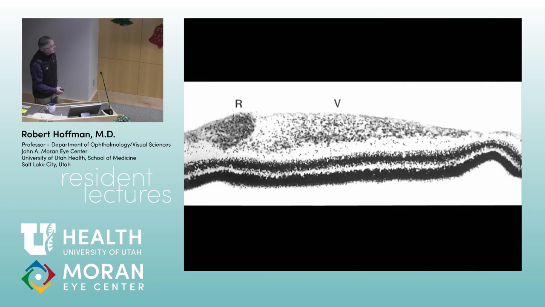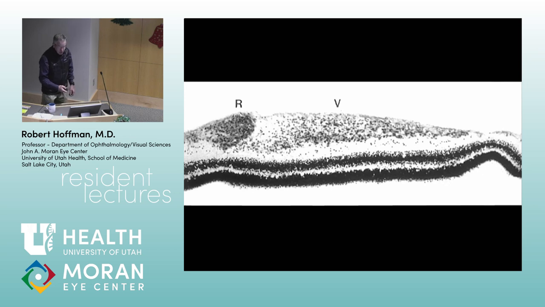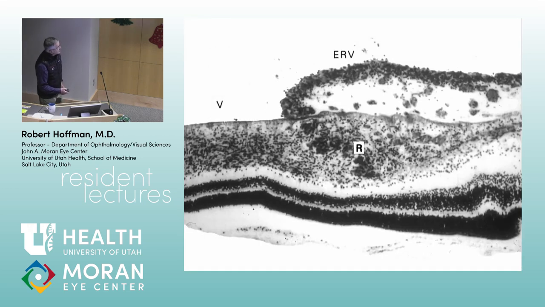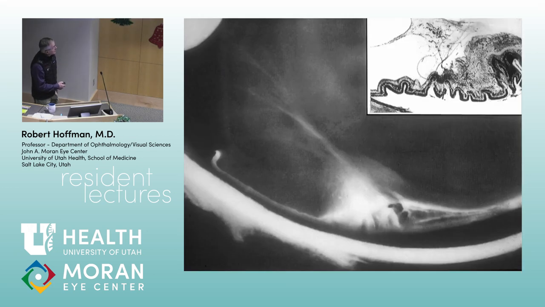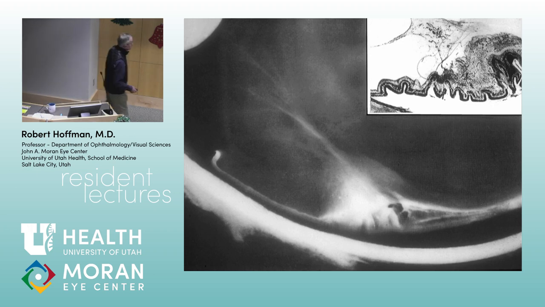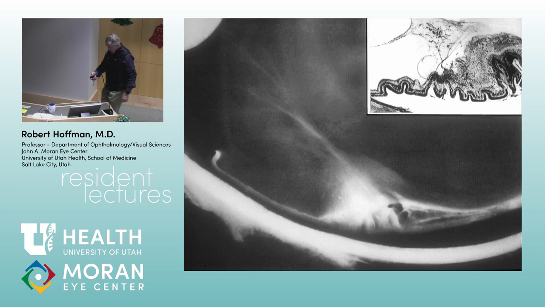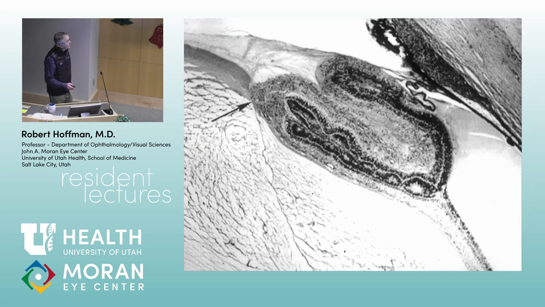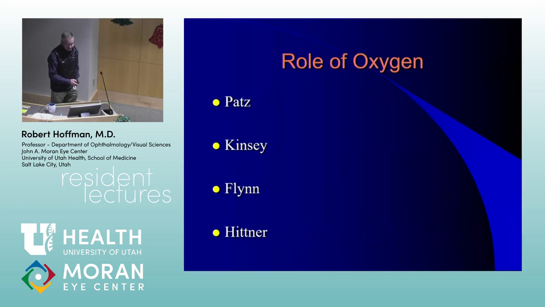In this infant, that process has gone awry — this is extra-retinal neovascular tissue. Another autopsy specimen shows the extra-retinal fibroproliferative tissue and clear traction on the retina in the vitreous. This is a stage 5, totally detached retina. What about oxygen? Back in the 50s, Arnold Patz, Dr. Kinsey, John Flynn, and Helen Hittner more recently drove the idea that oxygen is the culprit in what's happening with oxygen metabolism.